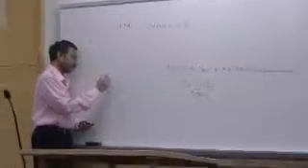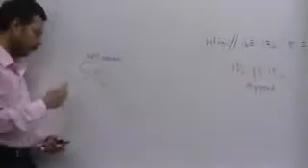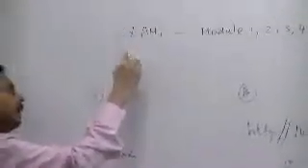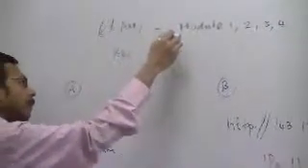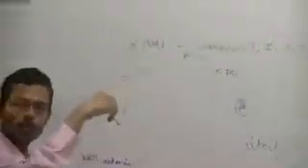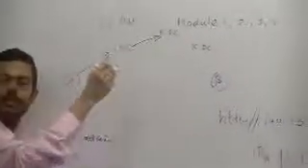Now, if the KDC, or the two users who want to communicate, are not really on the same network, as I said some time back, the KDC could typically be a local network administrator. But if the two users who want to communicate are in different networks, then what will happen? Then they have to go through a hierarchy of KDCs, which means user A has to notify this KDC that it wants to communicate with user B in some other network, and then this KDC will contact this KDC.